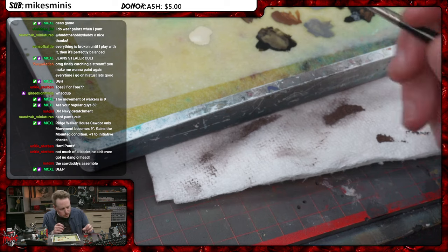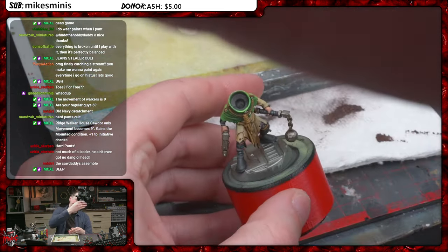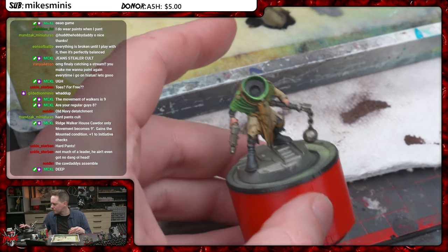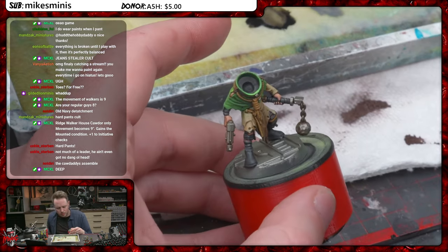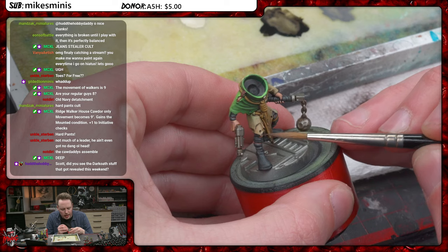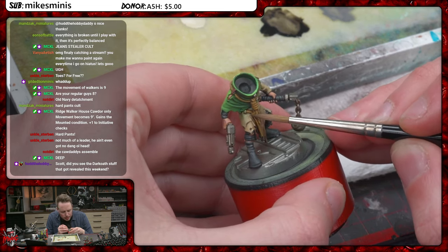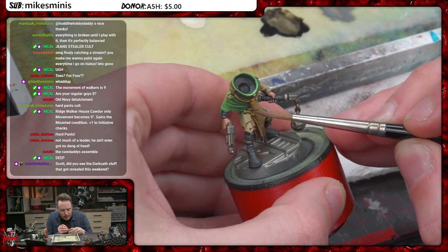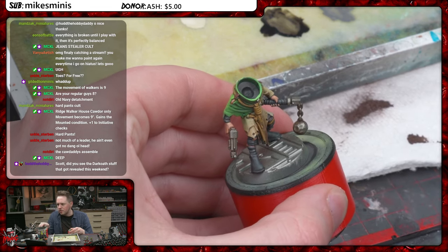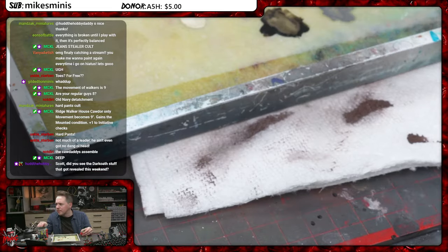Okay, so I can't remember what I used to paint these guys. That's okay. So we can kind of figure it out. I got some paints on the palette right now. This is some kind of tan color, but it's quite dark. And so I have tan on my palette, I have an ochre, and I have a chocolatey brown. These three tones, and I'm hoping that I can mix these together to get what I need.